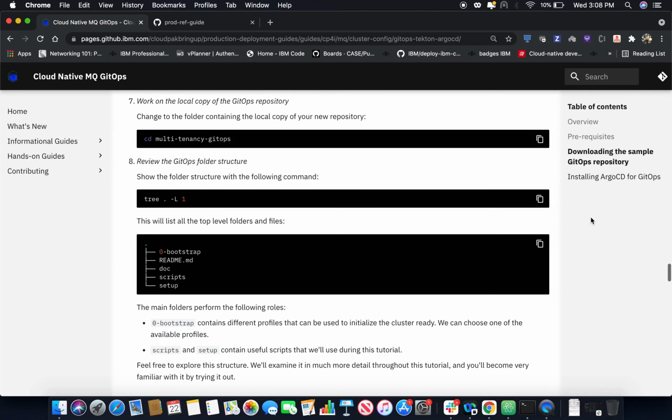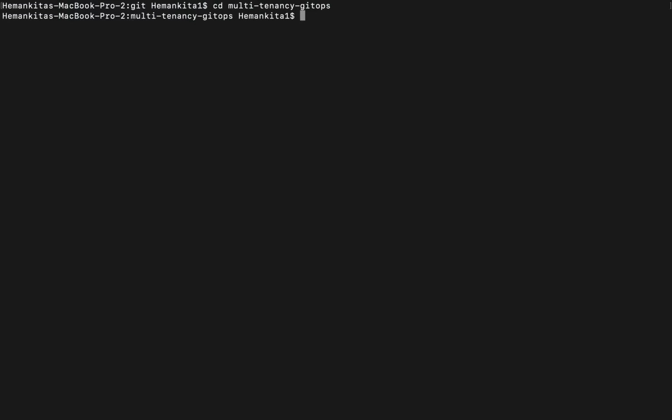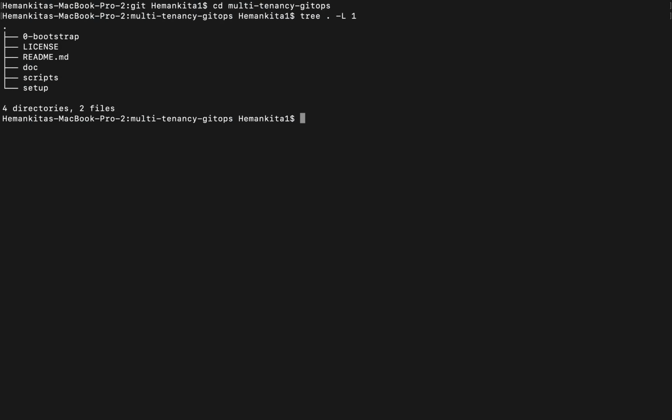So here our primary GitOps repo is the multi-tenancy GitOps repo. Let us now go to this repository and review the structure of it. You can see different files and folders here. Let me brief you about these contents just to get an idea. You see the bootstrap folder here. It holds different profiles that are responsible for cluster initialization.